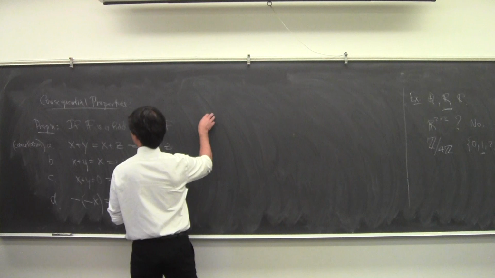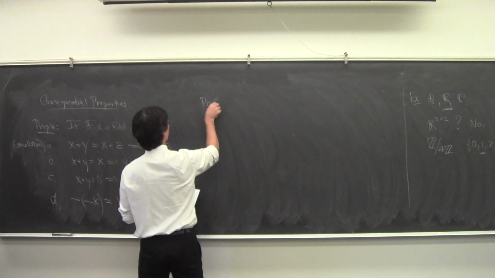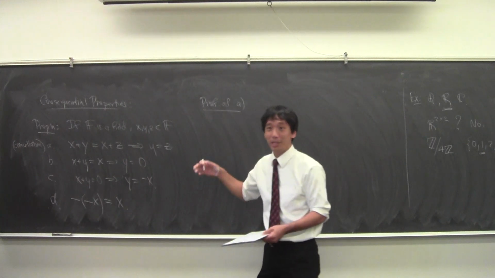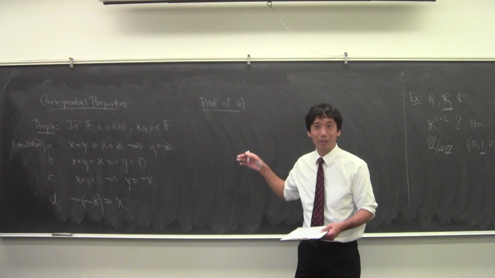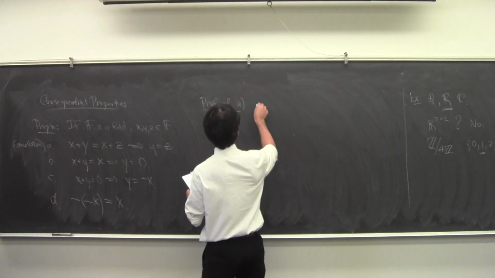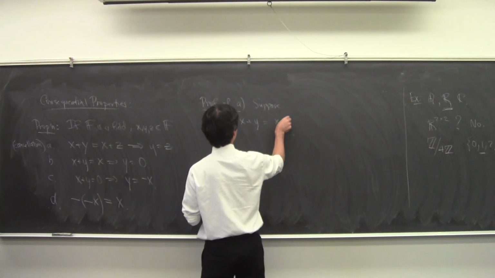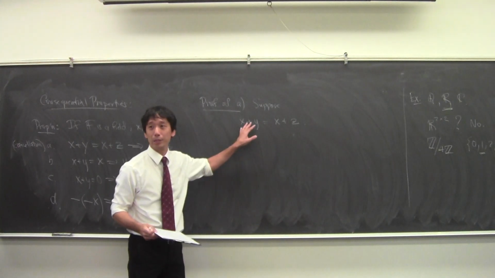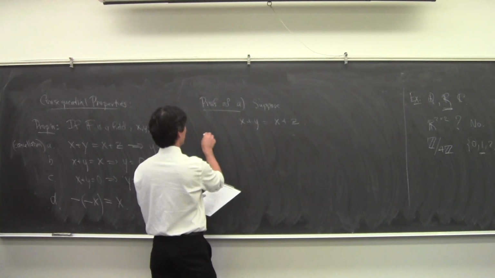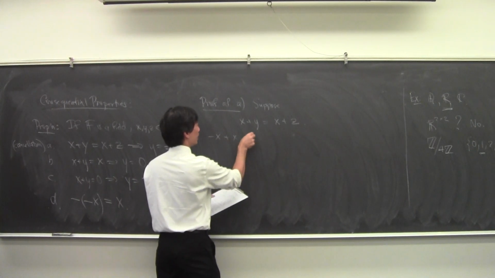So let's quickly sketch out how these things are proven. So proof A. The proofs of these facts are not the most exciting. Okay, they're very simple, but they're extremely boring. So suppose x plus y equals x plus z. Okay, so that's where we're going to start off from. And what we're going to do is add negative x to both sides. So we know for x, there is a negative x, right?